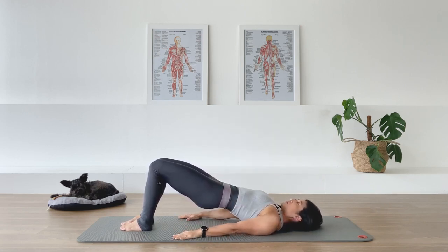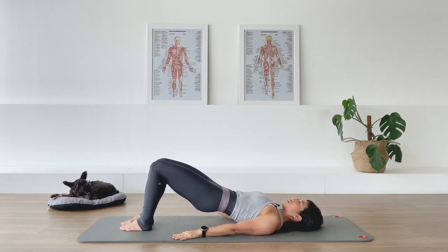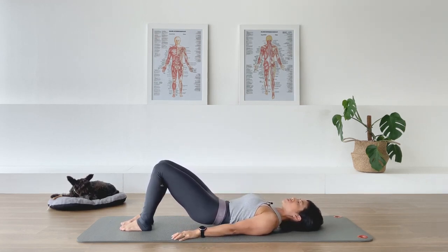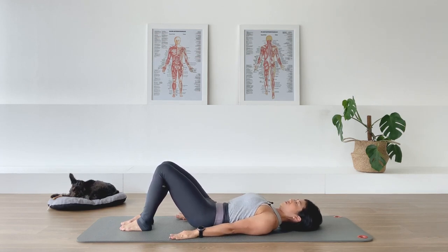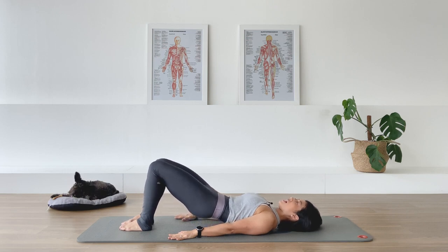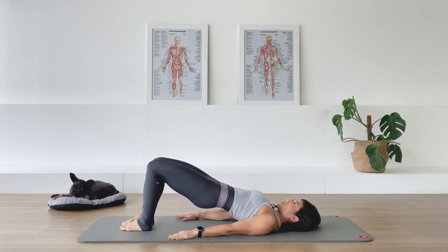In breath. Exhale, roll down. This is where your abs are gonna work to imprint every single vertebra down to the floor and back to the floor. Again, in breath. Exhale, rolling up. Hamstrings, glute, arms working.